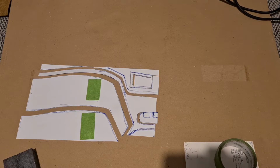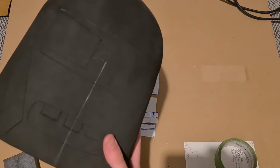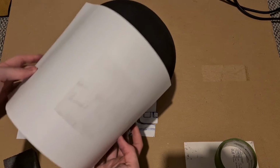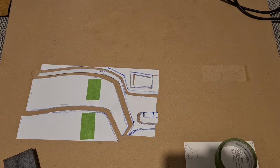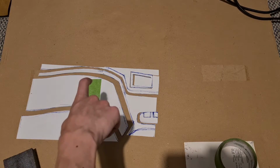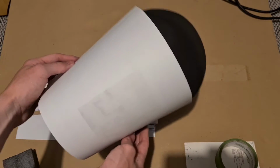Now, for those of you wondering how I make these kinds of templates that I know fit properly and roll around the whole face sculpt, I essentially take a piece of paper, I take my mold, you might be able to see some of the lines on there that I've cut in and drawn in already. I wrap it around just like this, and then I'll use two drawing pins, or these are just the normal board pins, and I'll pin it in. And then because it's on the shape and I've cut it to size, normally, so you'll see this is just slightly thinner than an A4 sheet, I can draw directly onto this and get my shape out.